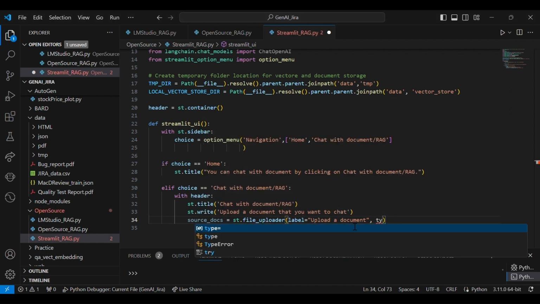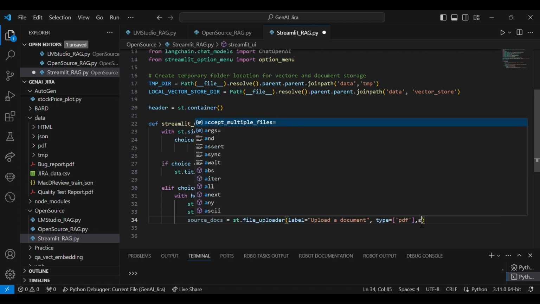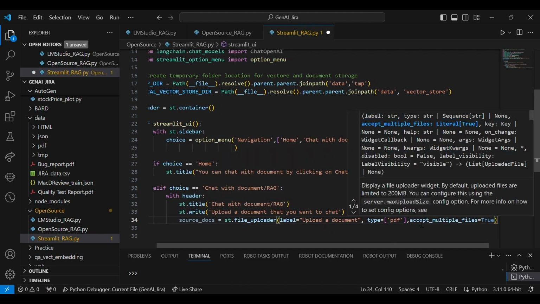For the type, currently we are taking PDF. You can implement it for PDF, docx, Excel, and we want to accept multiple documents. So let's put accept_multiple_files equal to True.